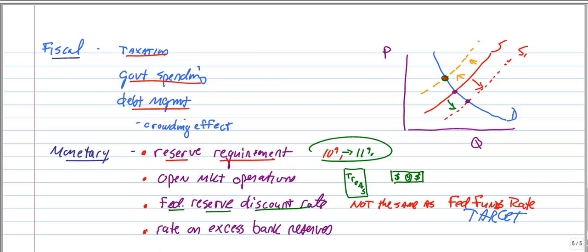They can also use this rate on excess reserves to do the same thing. So back in, I think it was 2008, the Federal Reserve started paying interest, not on the required reserves that banks keep, but on extra reserves that some banks would keep. So to encourage banks to keep extra reserves overnight, they started paying an interest rate, a very small one, I'm sure, but they gave banks an incentive for keeping money out of circulation, for not loaning out that last dollar. And so they started paying an interest rate on excess reserves.